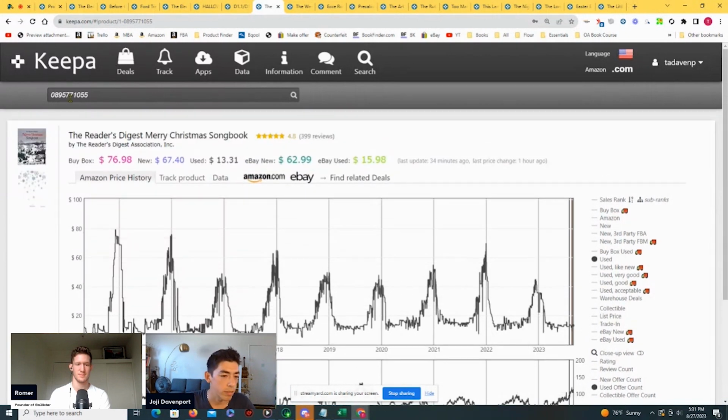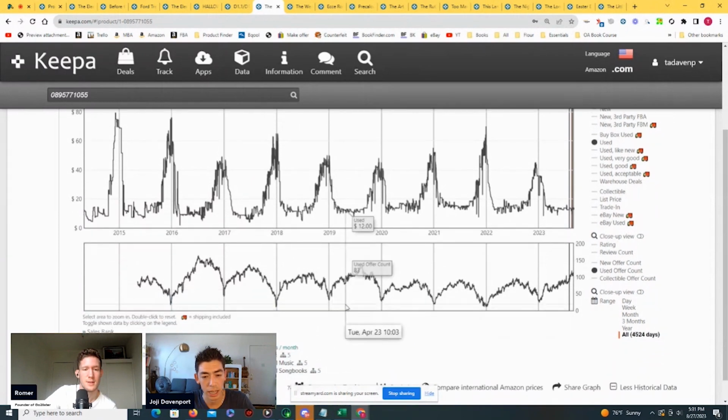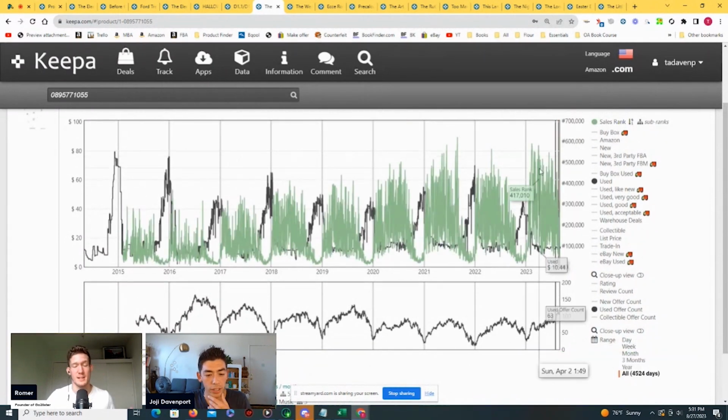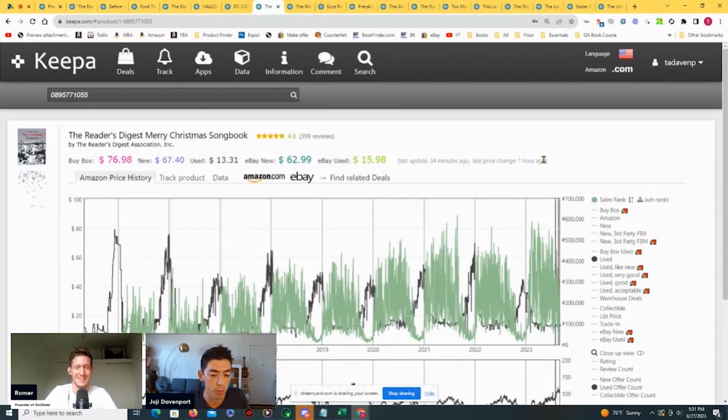And so, Avery, I know this is a dumb question, but when would people want to buy this book? Definitely when the price is the lowest, so when the supply is the highest. I guess what I mean is, this is a seasonal book though. So probably during Christmas, right? That's why the used offer count on this book always goes down during that time. Oh, you meant us as arbitragers. We want to buy it during summer. Right, but customers would want to buy it during Christmas. It's an unclear question. The customer wants to buy this during Christmas. We would buy this in the off season, right?